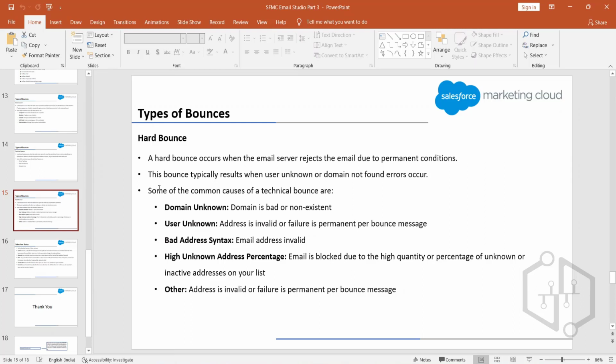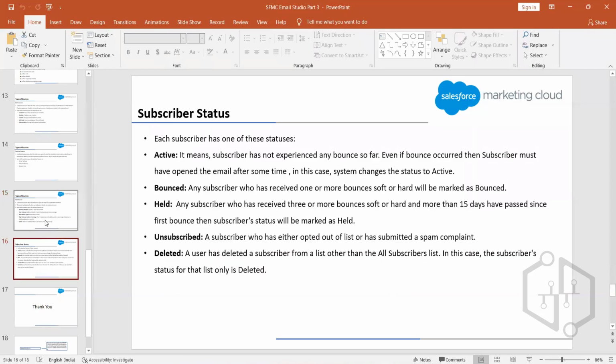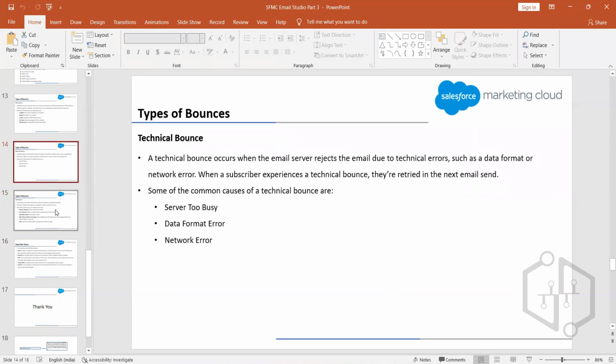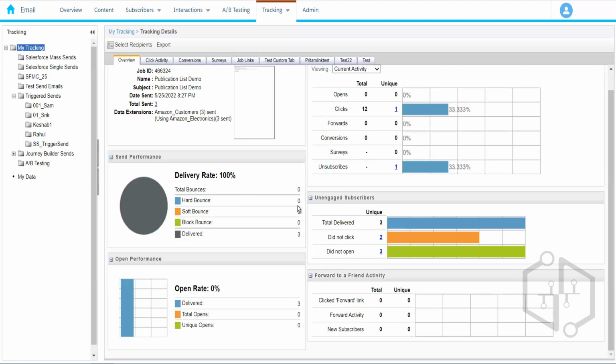Maybe that email address does not exist. If the issue is with the email address itself, it will be a hard bounce. So we have a hard bounce if the email address is incorrect, a soft bounce in case of temporary conditions, and a block bounce in case the IP address is blacklisted or the recipient's email server has blocked the sender.